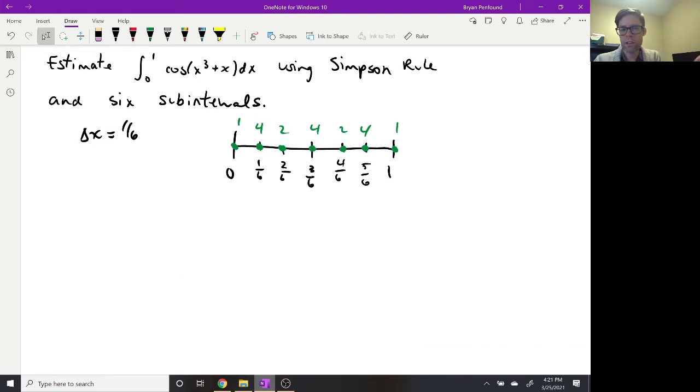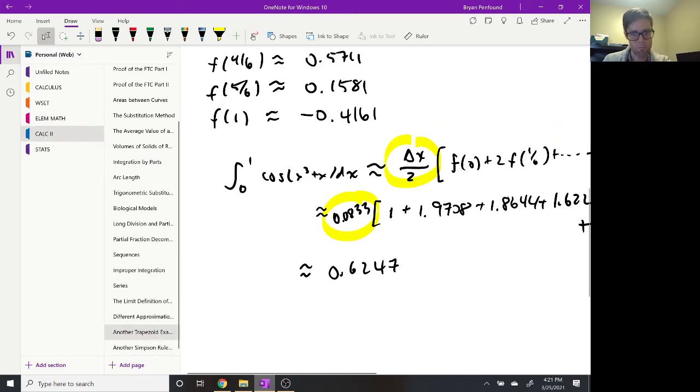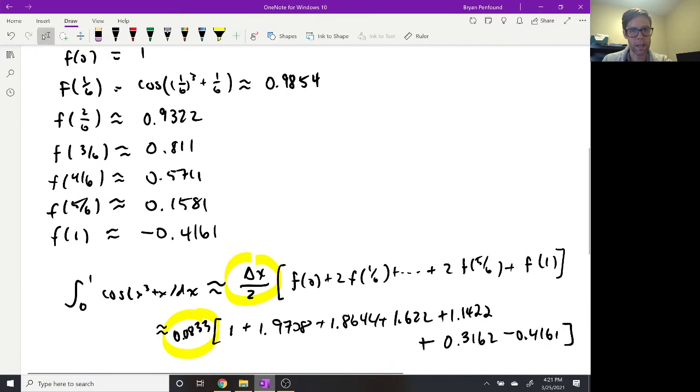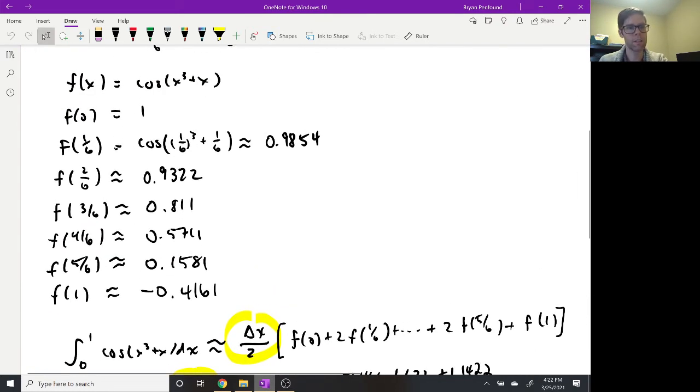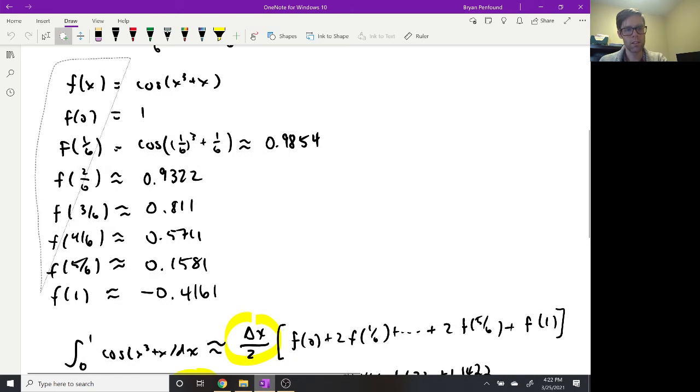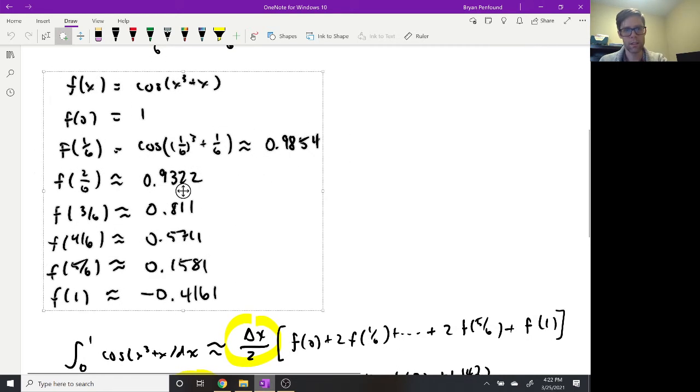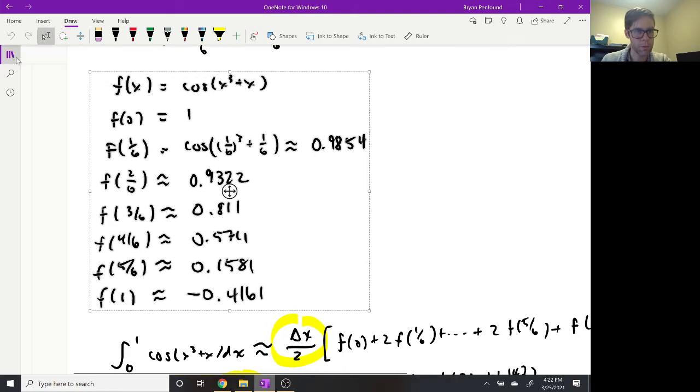But the execution is very similar to what we would do for the trapezoid rule. I still would probably start by trying to calculate the heights of all of these x values. So I have all these x values that I need to calculate heights for anyway. Just some of them are going to get multiplied by 4, some of them are going to get multiplied by 2. So actually what I'm going to do is probably just go back to the previous slide here, copy and paste some of those numbers. And then we can get to this one a little bit faster. So these numbers aren't going to change on us, right? These numbers should be consistent for both examples.